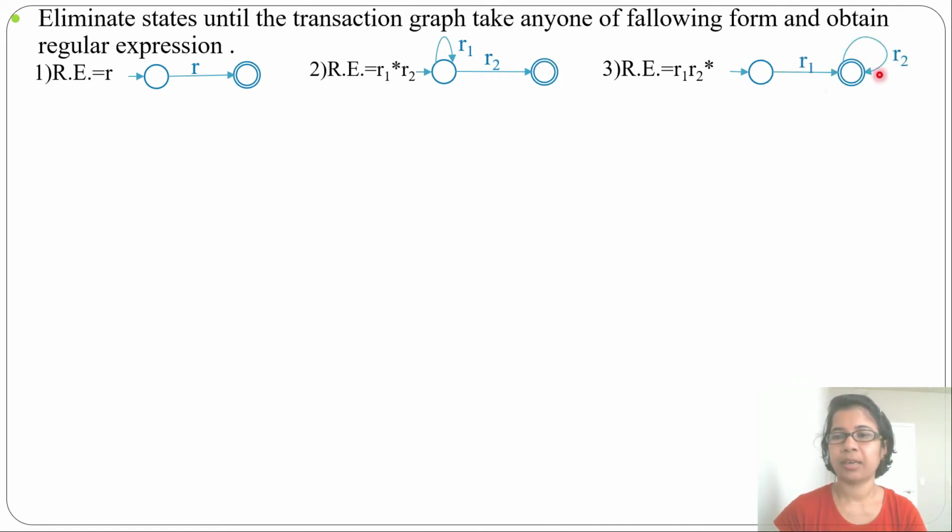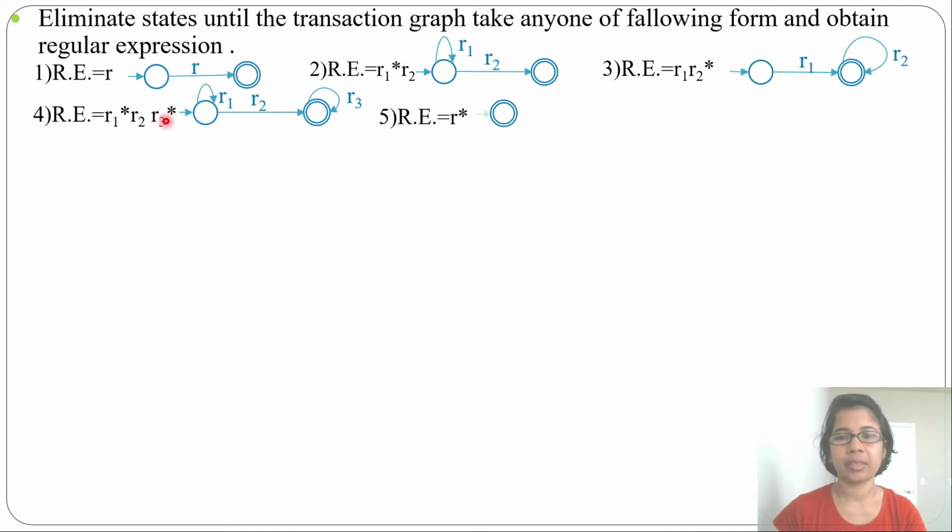If you obtain a graph in this form, then the regular expression is R1 R2 Kleene closure. Then for the regular expression R1 Kleene closure, R2, R3 Kleene closure, the transition graph should be in this form. If the final graph is like this, then the regular expression is this. Then for R1 Kleene closure, the transition graph should be in this form. Then for (R1 plus R2) whole Kleene closure, the transition graph should be in this form.